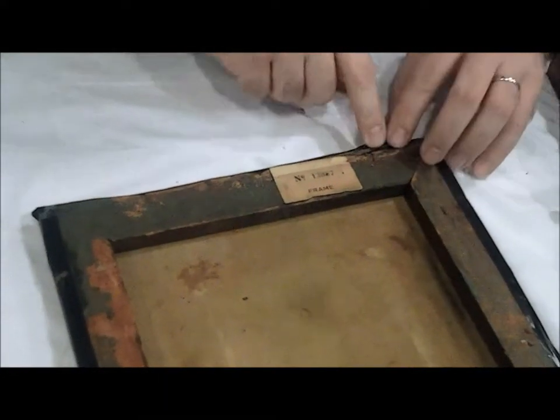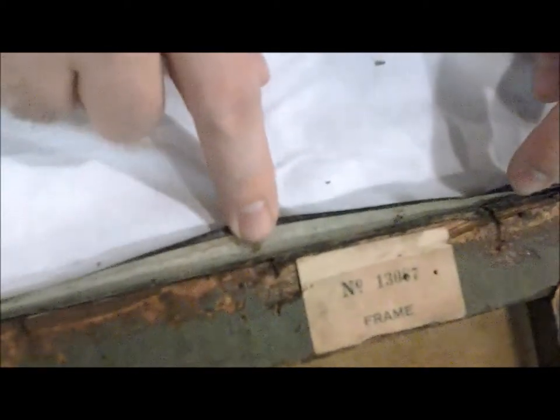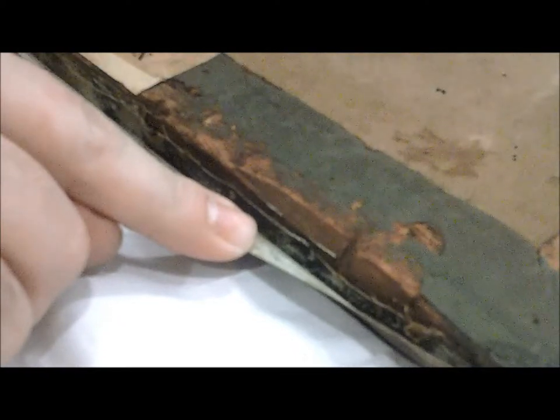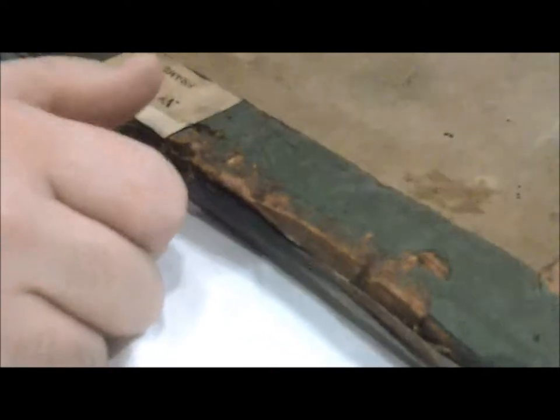I want to get a peek — oh, look at that. That's what I want to see. So that is the canvas, and that's exactly the proof I wanted. Let me turn this around. So if you look at the canvas coming up, it's cut very uneven — it's very low here and very high up here.